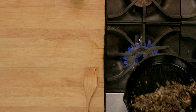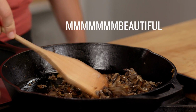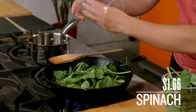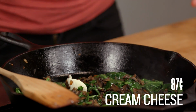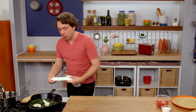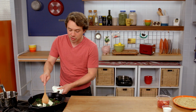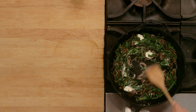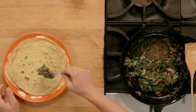These mushrooms cook down to nothing. The color is beautiful. All right, now we're gonna come in with some spinach. All right, let's add some cream cheese so that we've got a nice creamy filling. I think cream cheese is a really good alternative to an expensive French cheese here. It's already creamy, you don't really have to melt it. Look what happens. Boom, it just happens. I think this is great. We got spinach, cream cheese, onion and mushrooms.